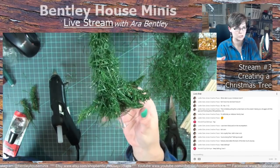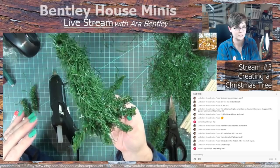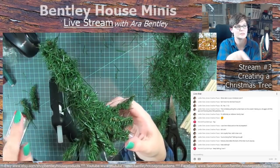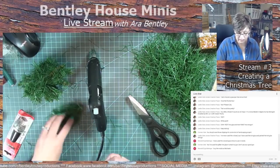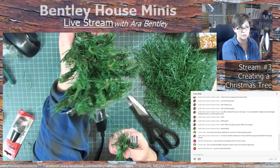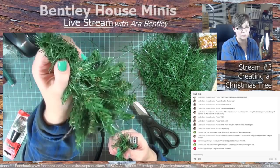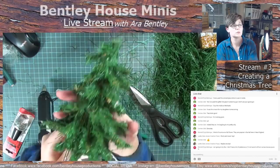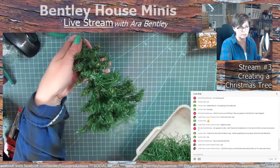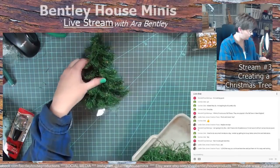So what do you guys think about these branches coming out at the bottom? It kind of looks like a leg and a foot right now, but I'm going to put more branches on top. Alright, we're getting close to the top of the tree — let me give you an update. Is it too spaced out? I mean, once I put stuff on there I think it'll be okay. Is this enough branches for this tree? I really did not honestly expect it to turn out that way, so I am pleasantly surprised.